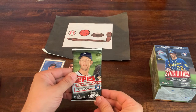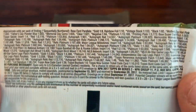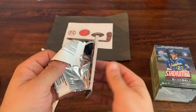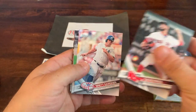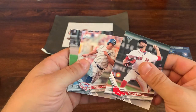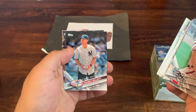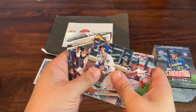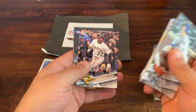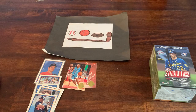Moving on to our 2017 Series 2 hobby pack. Not sure why this was just sitting there by itself, but let's see what we can find. Update is really the big one you want to go for, not Series 2. We got David Price, Brett Gardner, Jose Abreu with an MVP card, Pittsburgh Pirates team card, a First Pitch of Danny Willett at Yankee Stadium, TJ Rivera rookie — looking promising for a little while with the Mets — McCutcheon, Martin Perez, and Tony Walters closes it out. Nothing crazy there.